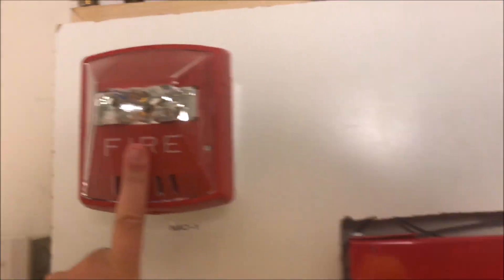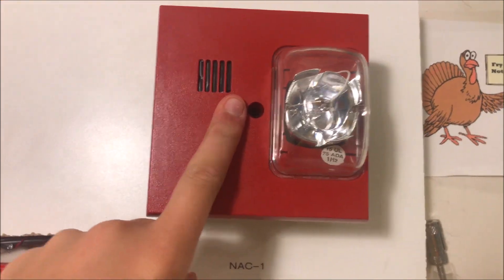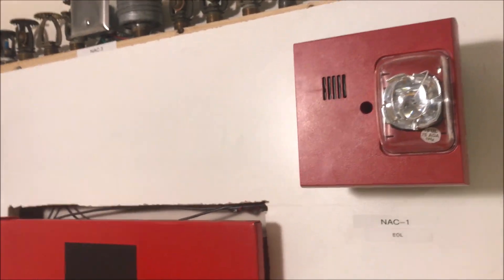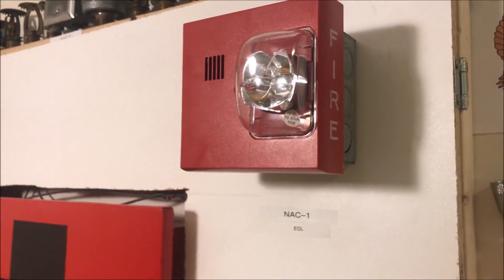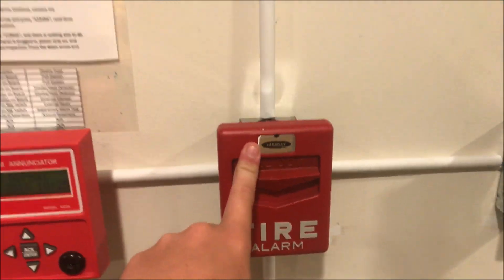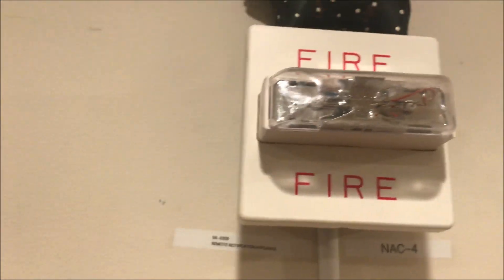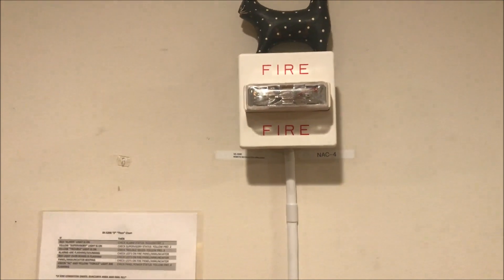This is my Wheelock Exceeder set at code 3 mechanical horn, 30 candela. Over here is a new device — this is my Faraday 2884-E multi-tone horn strobe. This is basically the same thing as a Siemens UMMT, just branded under Faraday, so it does all the tones and stuff. This is set at just code 3 horn. Then we have another Faraday F1 GT chevron, and going up is another new device — a Wheelock RSS remote strobe set at 30 candela with that multi-candela slider underneath.